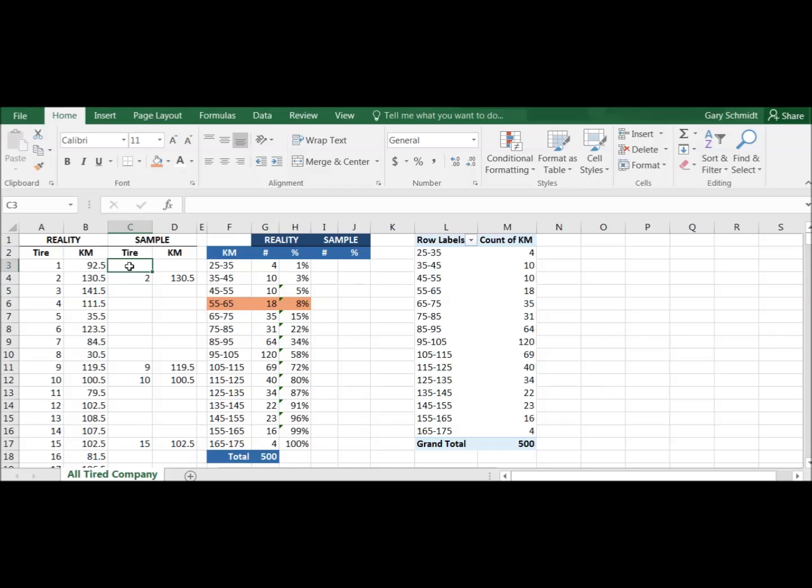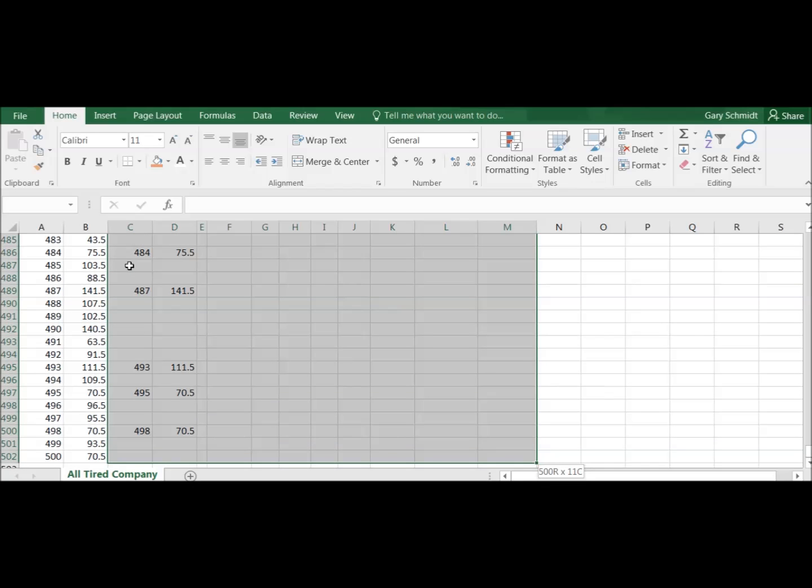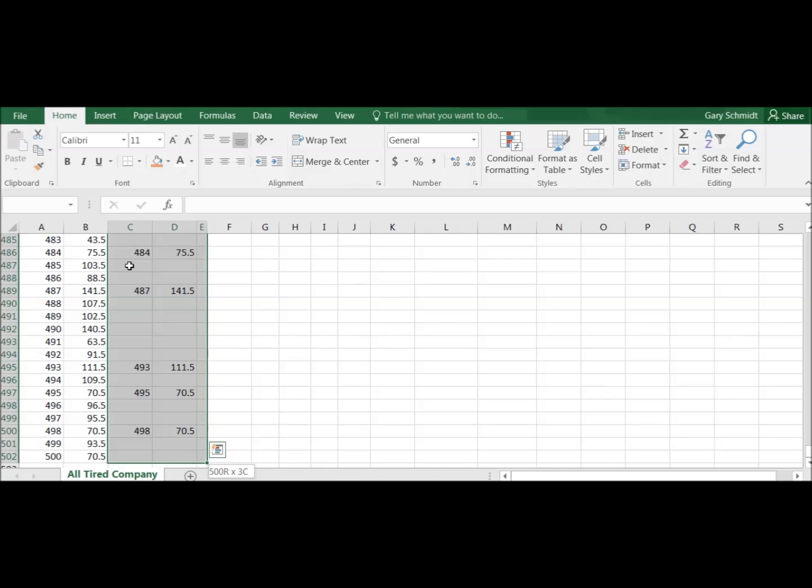So I am going to use the Control End feature. I hold down the Control key and the Shift key, and I press End. Now it wants to go all the way over to wherever I have something in M. Now, I'm still holding down my Shift key. I let go of Control. So with just the Shift key down, I use my left arrow key. I'm arrowing back over so that it only has selected my sample data from the top to the bottom.